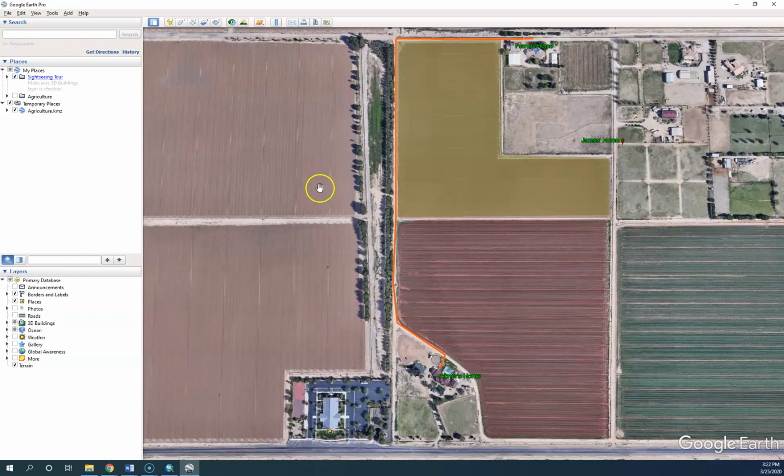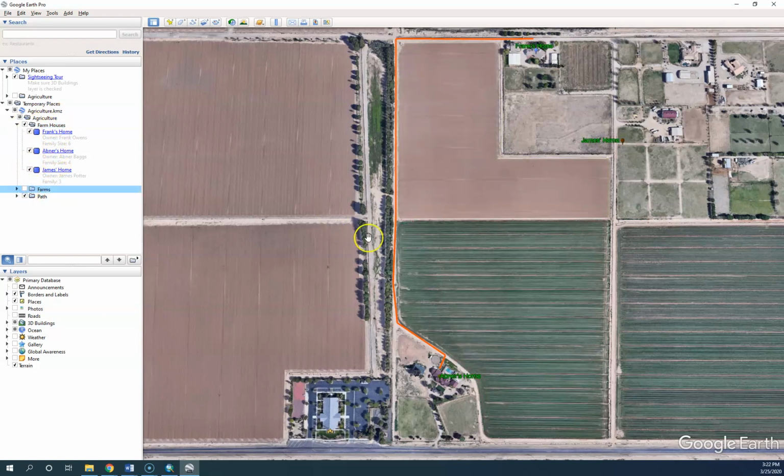So that's the basics of Google Earth. From this tutorial, you know how to download Google Earth, you know how to navigate Google Earth, you know how to strategically manage your data. Like so, you can open this up, open up your folder system. You don't want to see any of your farms anymore, or you just want to see the homes, but don't want to see the aerial. You just want to see the path. You can edit it that way.